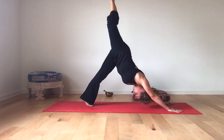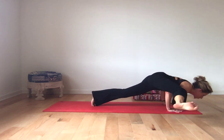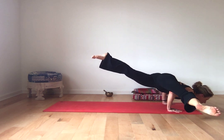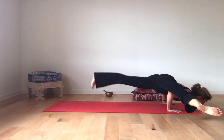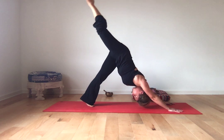One more option, coming forward, knee to tricep, chaturanga, lift that back leg, Eka Pada Koundinyasana. Can't remember if this is two, I don't know, breathe. Good, land the flying foot, send that right foot to the sky, downward dog.